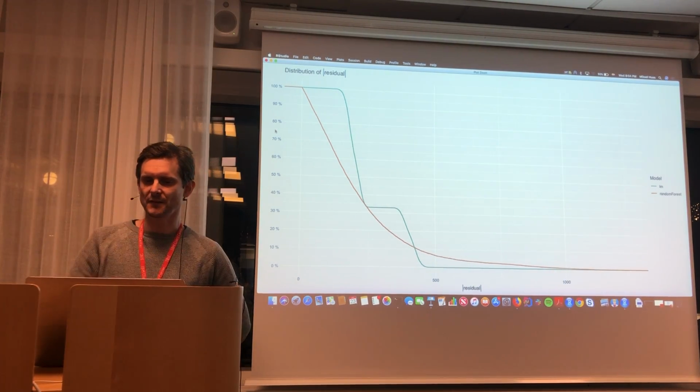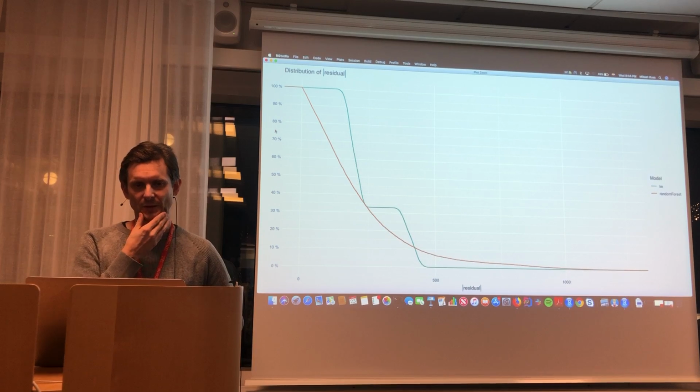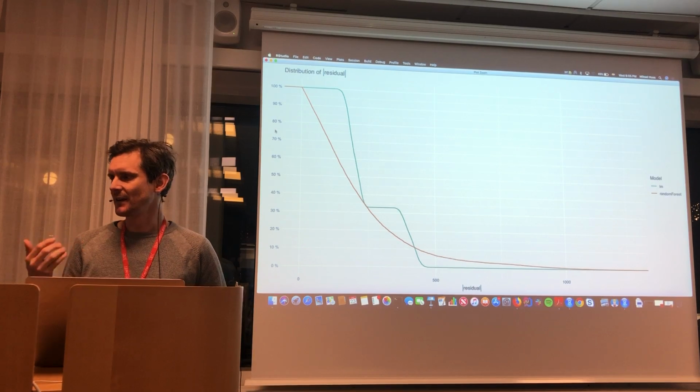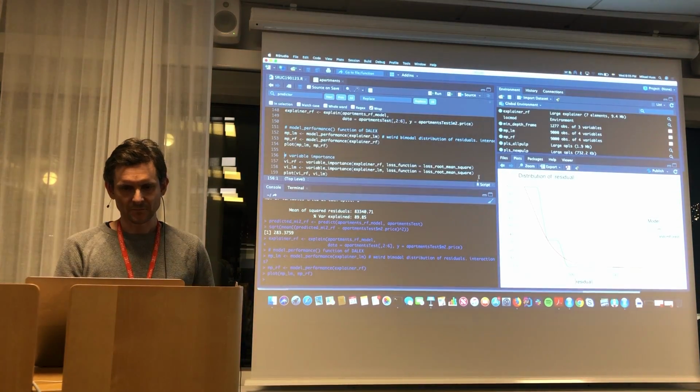The random forest is giving pretty smooth residuals, but the linear model has certain values of residuals that are more common than the other ones.